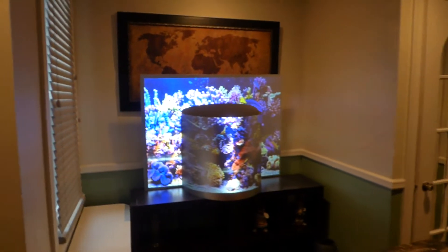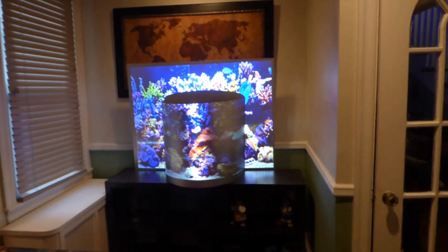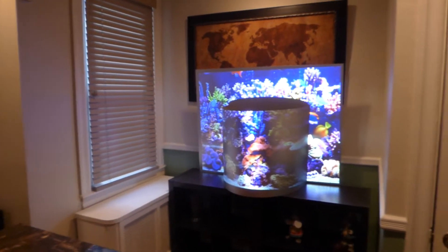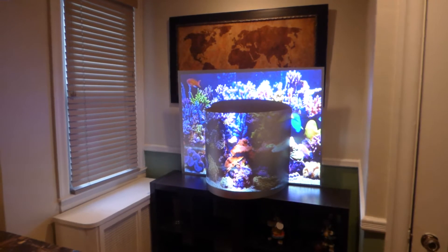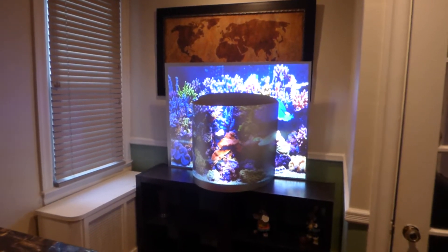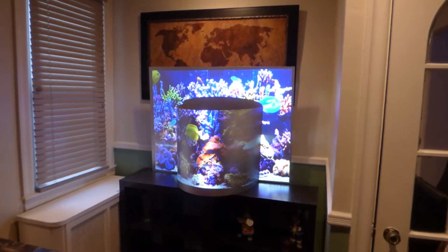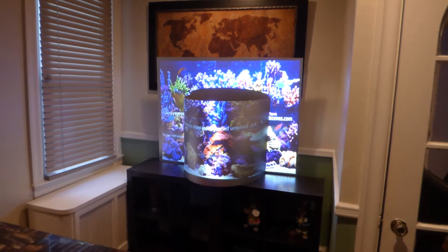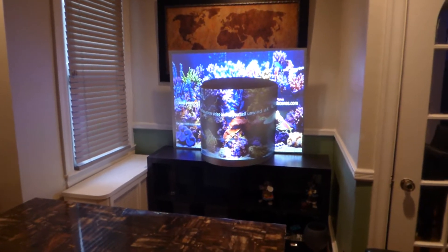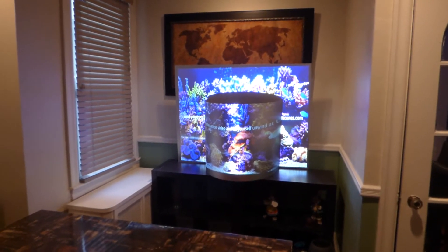These screens are absolutely incredible. Keep in mind my projector has never been calibrated — no form of 4K upscaling, still set to factory default settings — and the screen looks absolutely incredible. The new flexible surface will be available on, I think, the 18th of this month, including that huge 4x8, which will also be available. The black luminous will be coming out very soon — we're still working on that and doing a larger sample sheet on that also.